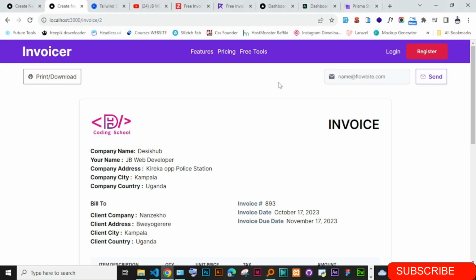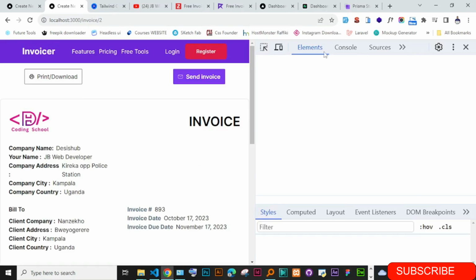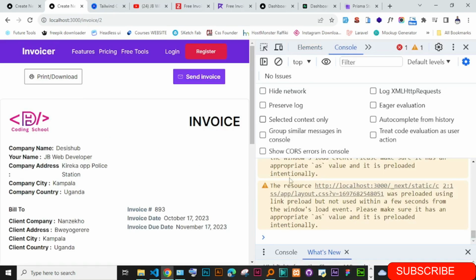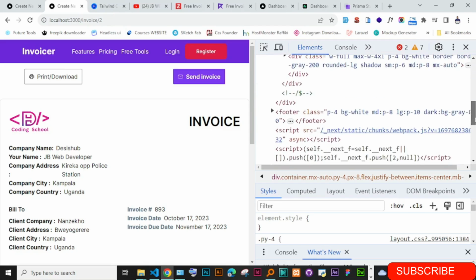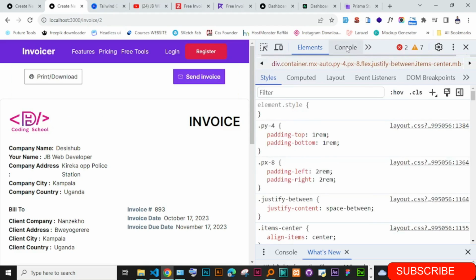So let me go to inspect in the console, so that we can look at whatever is being sent when we click on send. Just right click, inspect, and click on the console.